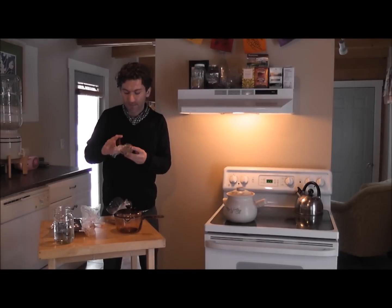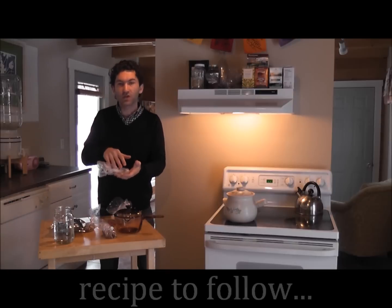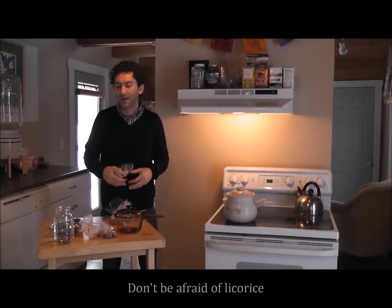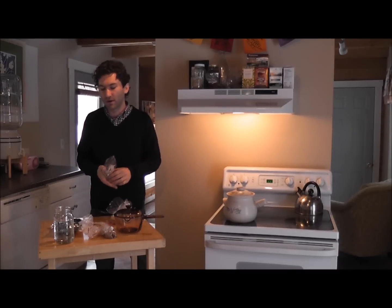We have some sarsaparilla. We have some orange peel. Of course, you can just peel an orange and let the orange dry if it's organic. We have some licorice. Now, I know some of you are afraid of licorice. Don't be afraid of licorice. You don't want to make your diet 100% licorice, of course. You don't want to make your diet 100% of anything. Don't be afraid of licorice. It's a very important herb.